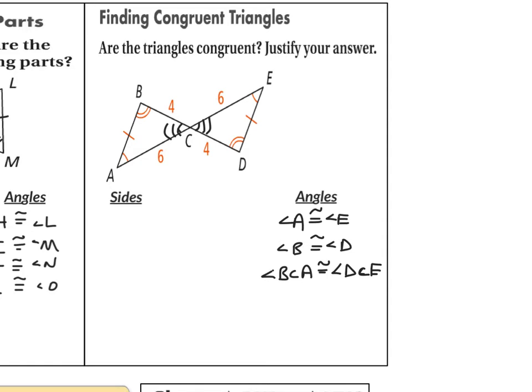Now, let's take a look at the sides. So let's start with AB. AB is congruent to, in this case, AB, I go from 1 to 2. So over here it's got the same mark, so I have to go from 1 to 2. So it's ED. AB is congruent to ED. I know that AC, that's the side that has 6 units, is going to be congruent to, and if you look how I followed this, I went A to C, so I went 1 to 3. Since I went 1 to 3, I have to name from AC, and then this is going to be EC.